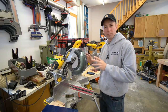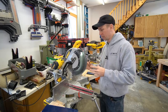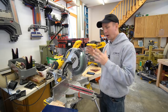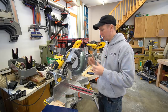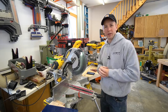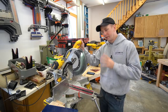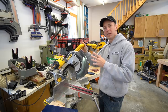Dust collection is one point that is very lacking on the DeWalt miter saws, and a lot of miter saws in general. That is one area where the Festool Capex does shine — it has much, much better dust collection. I have just been running this saw without any vacuum and letting the dust fly. It would definitely be nice if DeWalt came out with something better, but it's not a deal breaker for me. If you're working in remodel situations and dust collection is really important to you, this might be a big negative on this saw.